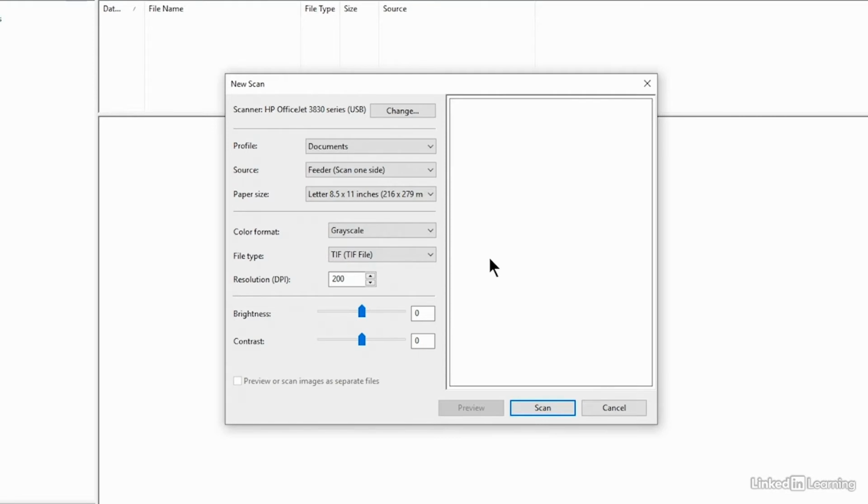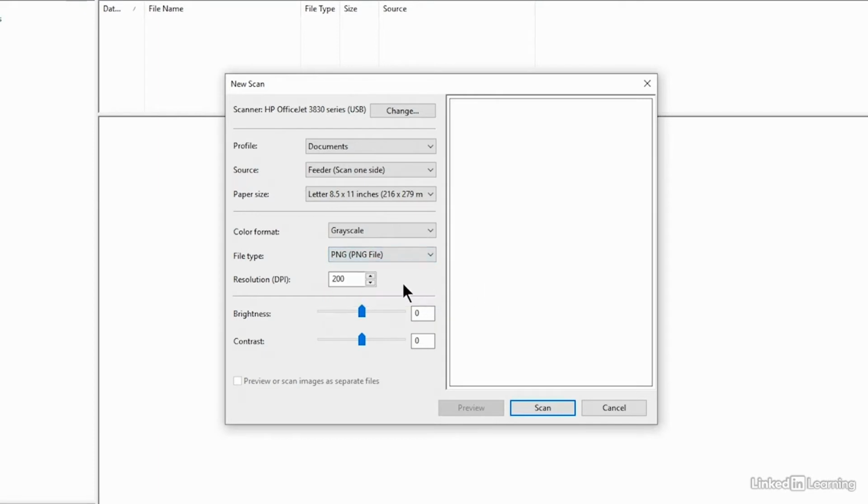And another issue that clients run into is the file type. They may not choose the right one. If it's a BMP, that tends to be very large. And if you choose JPG or PNG, those tend to be smaller. TIFF is the default. I recommend that you either use the PNG or the JPG for the smallest and most compressed file.